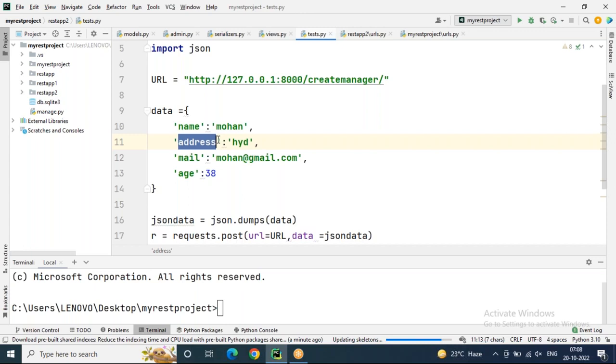But today we'll look into more examples like how to update and how to delete the records also, in the deserialization concept. That means all the operations at a time I'm going to show you. So here you can see the JSON.dumps method I use.